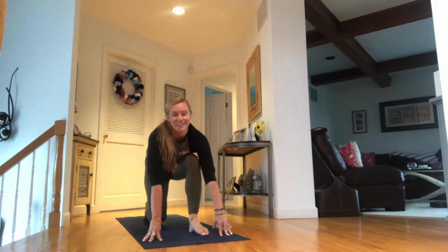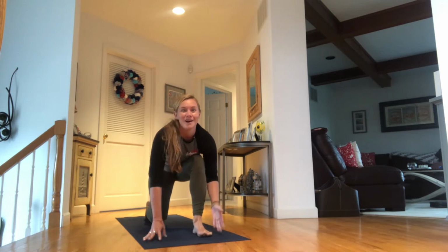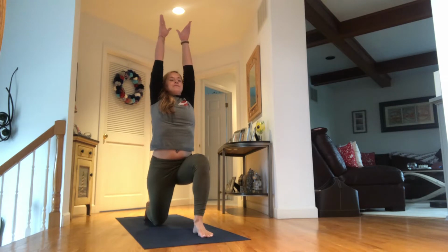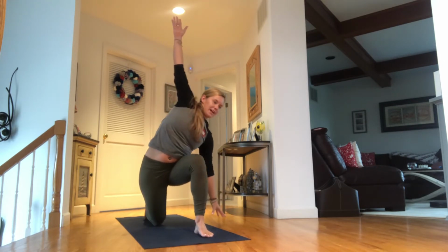Slide your foot up in between your hands. It's okay if it gets stuck on your mat. Press down into the front heel. Inhale, rise up. And then take the left fingers down by your left hip.